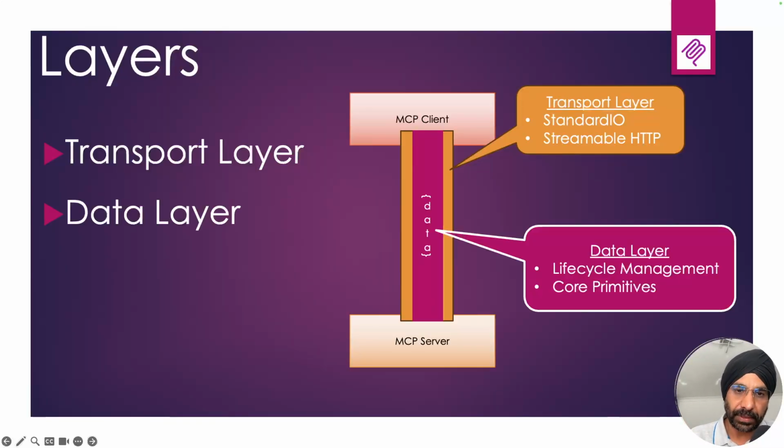The very, very important thing over here for us developers is a thing I call primitives. Okay, we'll have another slide to cover that. Let's just try to understand what's really going on over here. So I had my client, I had my server. This is my transport layer, HTTP or standard IO or whatever that is, and on that layer is traveling my data, which is basically using JSON RPC 2.0. So all the communication has been defined using JSON RPC 2.0.